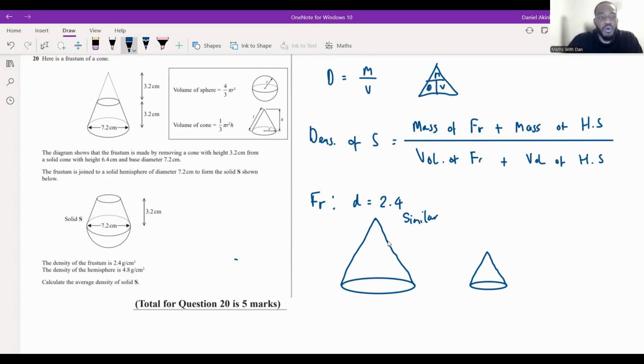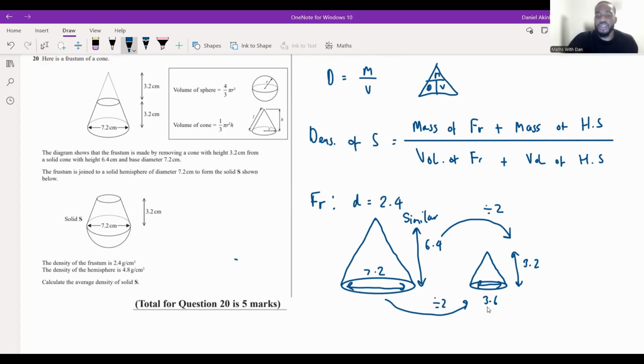So in that case, well, the large one is 3.2, 3.2 height. So that's going to be 6.4 altogether, right? And obviously that means it's just half the height. So that's 3.2. What else do we know? We know that the diameter for this one is 7.2. Now we've got the heights for both of them. We can see that we need to divide by two to go from 6.4 to 3.2, right? So what would, thank you very much, Jamila. I was going to say, what would the diameter of the smaller one be? Well, we'd just divide that by two as well, wouldn't we? So that would be 3.6.